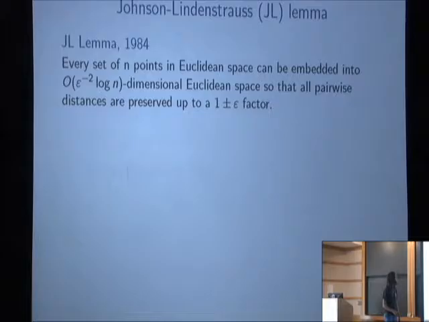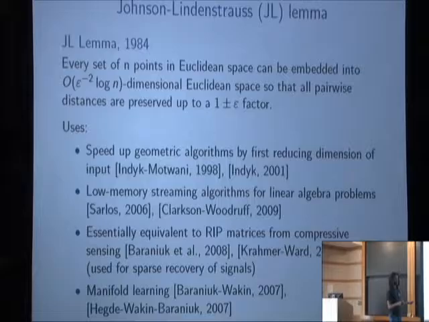It has a few applications. One natural application is if you have some algorithm that's working with really high dimensional vectors, it probably is slower as a function of the dimensionality. In fact, there are algorithms like nearest neighbor search where it's exponentially slower. So first, you take your vectors, project them down to smaller dimension, and then run your algorithm on these smaller dimensional vectors.